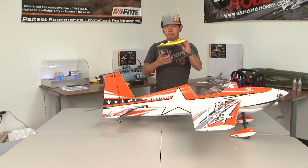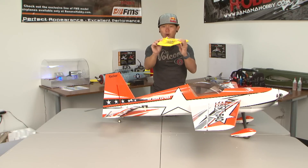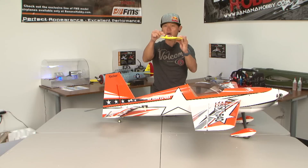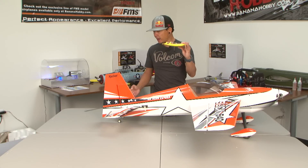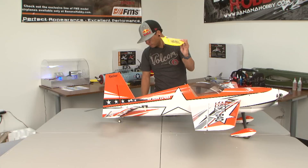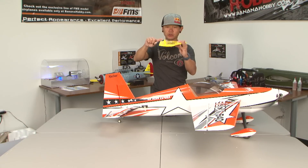Let's talk about this surface here. My tip for today: the closer your push rod and clevis is to the control surface itself, the more throw you're going to have. If you're using the top fourth hole on the control surface horn, that is the least amount of control surface throw you're going to get. So if you want more throw, put the clevis closer towards the surface; if you want less throw, put it as far away from the surface as you can.